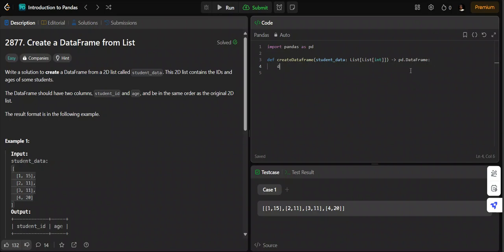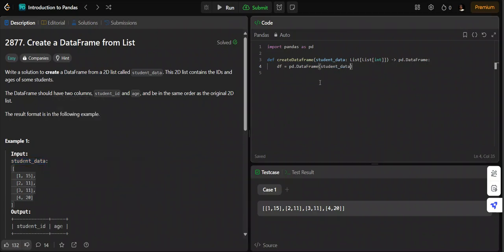So at first take a data frame, df equals pd dot DataFrame, student data.